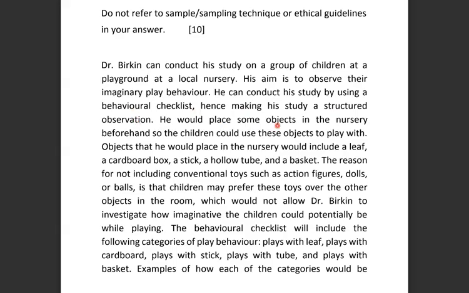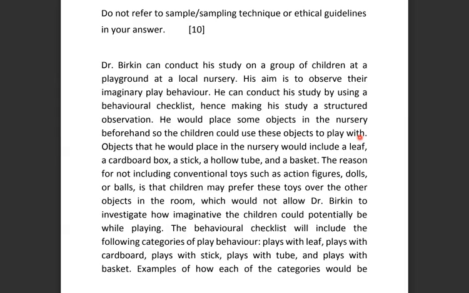He would place some objects in the nursery beforehand so the children could use these objects to play with. All right, so I've already set up my environment in a way. So maybe you can consider it like a controlled observation. Maybe it's a natural environment observation as well because it's being done in the natural playground. The only little bit of control I'm putting is I'm placing some objects beforehand.